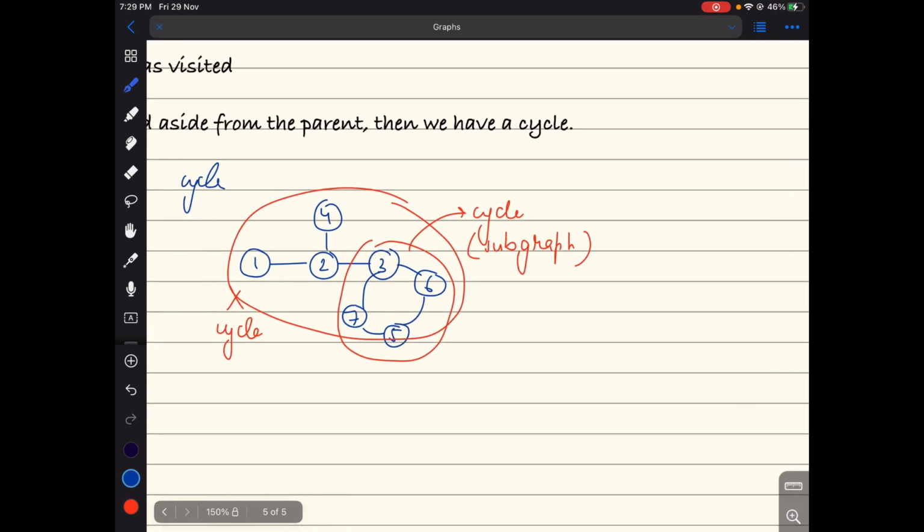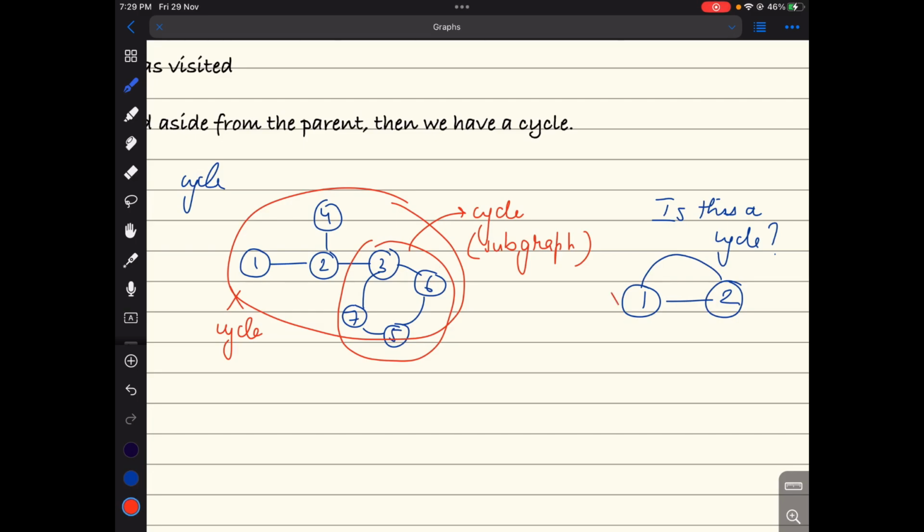Also, just a simple question. If I draw something like this, is this a cycle? No, actually this is not a cycle, because you can see it is an undirected graph. This graph does not have directions, right?